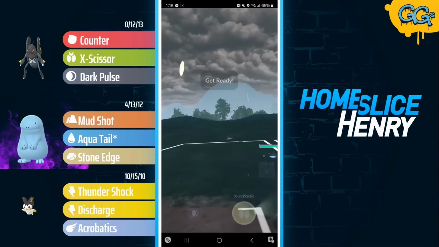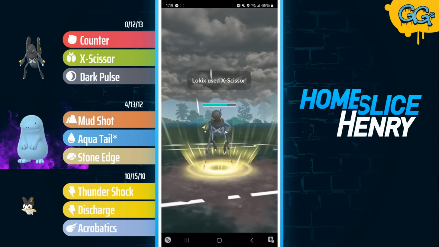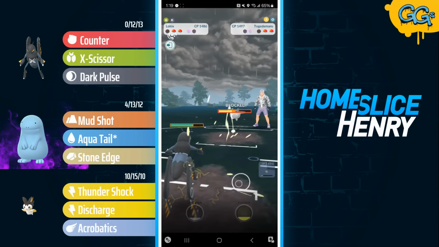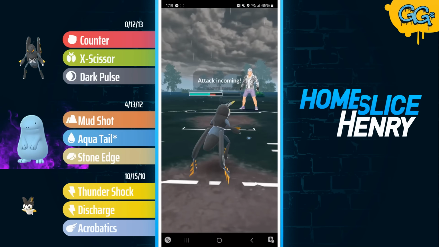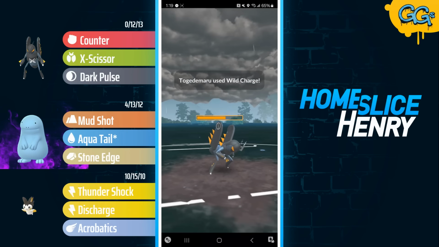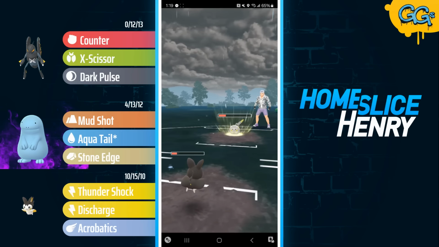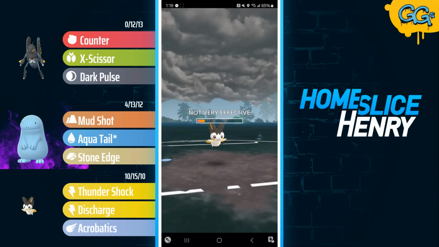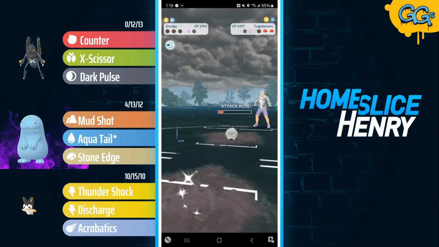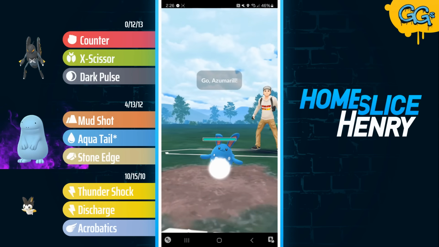In comes Togedemaru, and this is going to end up being a true 50-50. I throw the X Scissor just because I was behind by a turn, so that way they can't throw and deny a full sneak. But yeah, it's going to come down to a 50-50. I think I'm going to try and call the Fell Stinger bait, but it is going to be the Wild Charge, and that's going to be game over. So it was well played by my opponent, but unfortunately, the complicating factor of a Night Slash Gligar and then a boosting Night Slash Gligar resulted in a game over for me.